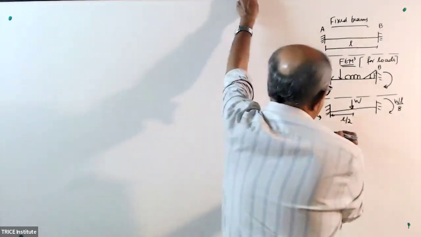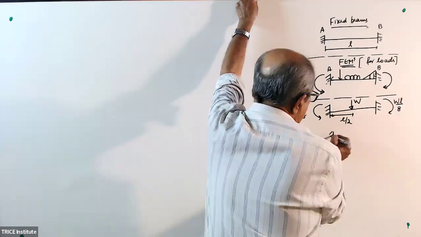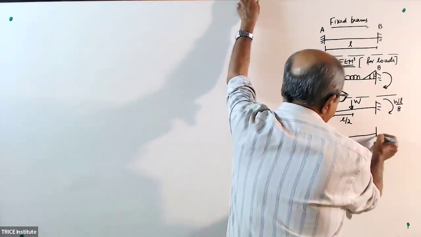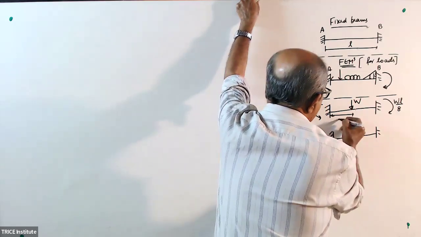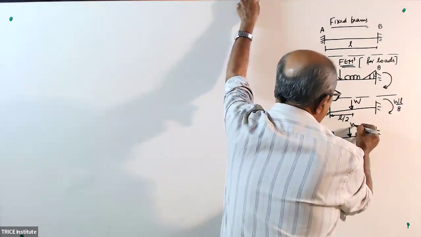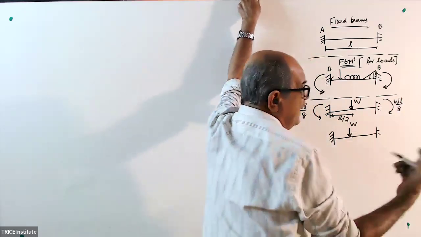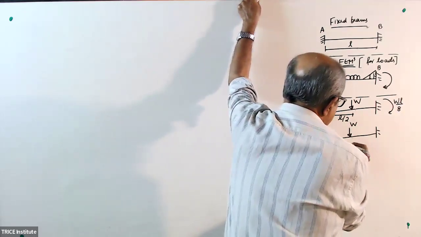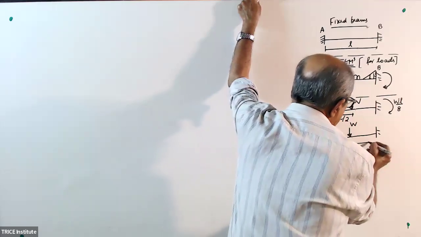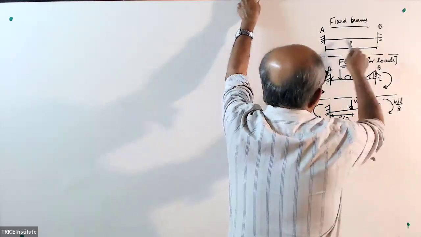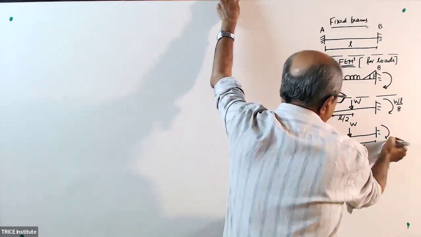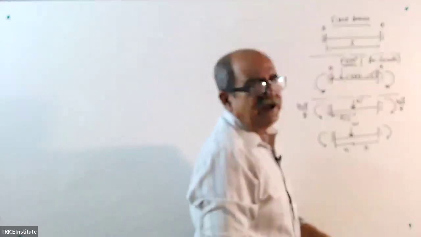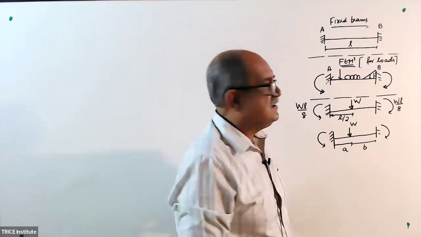Okay, then next formula is fixed beam with the eccentric load. See, this is L by 2. L by 2. Eccentric load W. Eccentric means anywhere. Let it be a from here and b from here. Total length is L. This FEM and this FEM you require. See, central point load direct formula, WL by 8.